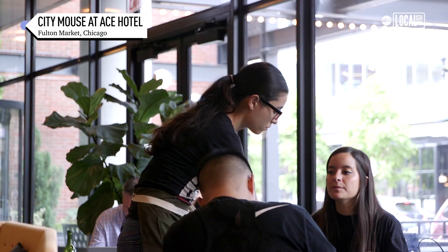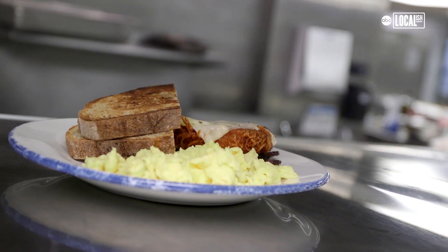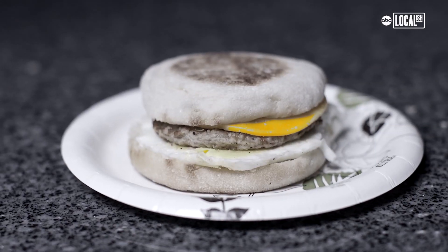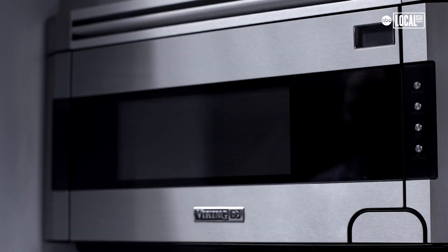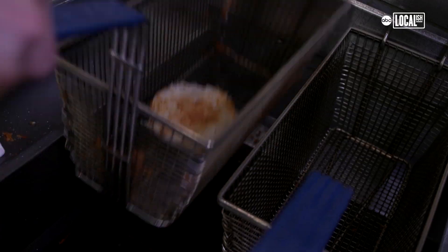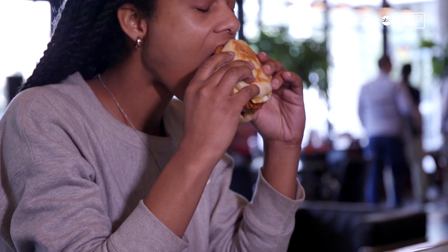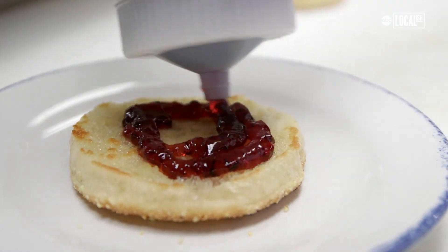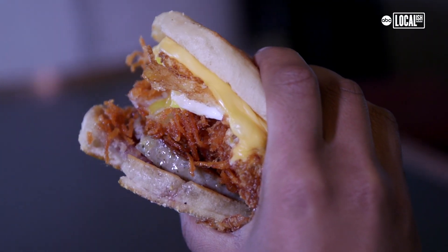I'm Matt Danko, executive chef at City Mouse at the Ace Hotel in the West Loop in Chicago. It's a casual American restaurant inspired by the seasons — breakfast, lunch, and dinner. The gas station sandwich I grew up with was this really sad English muffin with an egg that doesn't look much like an egg, and you just toss it in a microwave, which got me through a lot of times in my life. That fried, golden, beautiful patty of hash brown creates a really creamy center but a crispy exterior. The jelly is very sweet and the sausage is very savory. The gooeyness of the fried egg and the American cheese all coming together is really delicious, and kind of soul-warming. People think it's just a little thing, and then when they see it they're like, what am I about to get myself into? It's this towering sandwich you're not ready for.